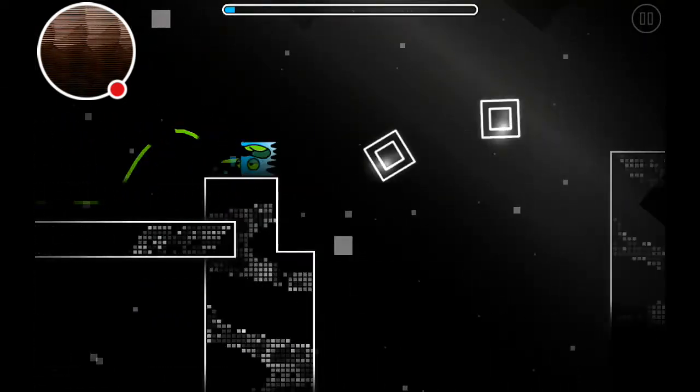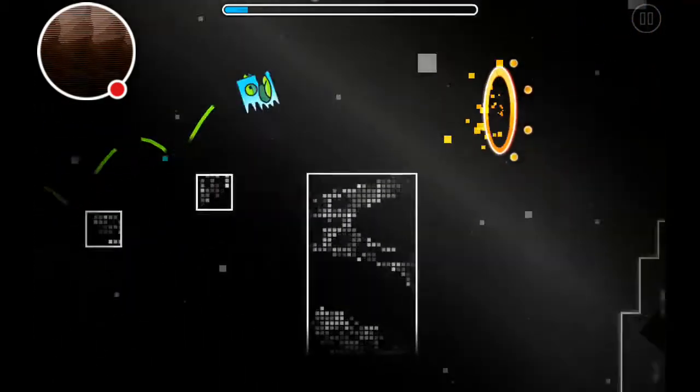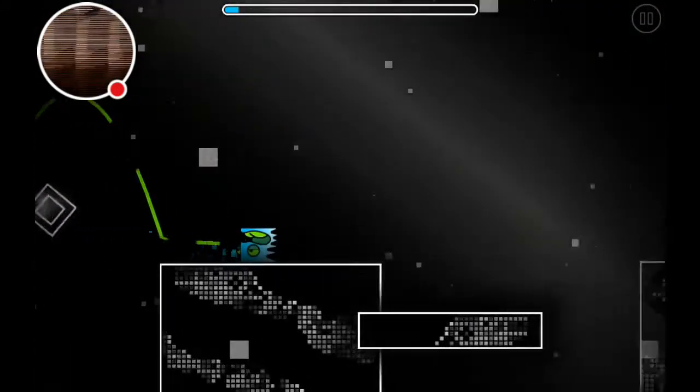It's like a lot easier with the upside down UFOs for some reason. Even though the upside down UFO is usually the second hardest thing in Geometry Dash.